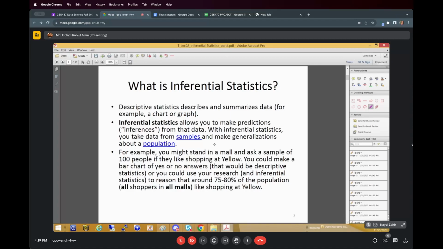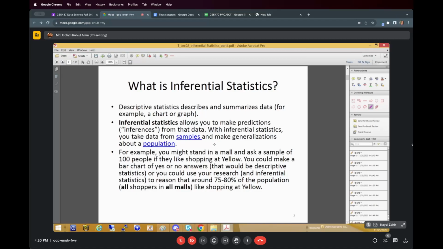instead of going through the whole population, from the sample we can make a conclusion, or we can say a generalization. It is very hard or tough to collect data from the whole population, but we can take a sample, and for the collected sample we need to follow some statistical method, that is, how many samples are required. We need to have statistical evidence for the samples also.